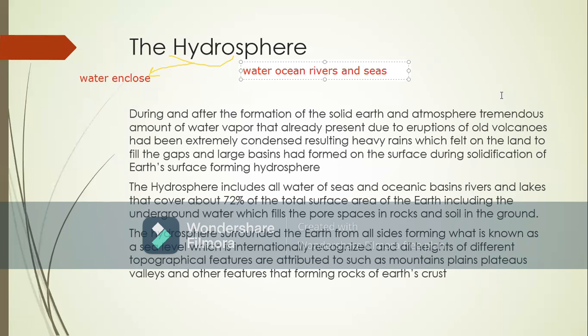The water vapor condensed, making heavy rains that made oceans and seas, falling on large gaps that make basins and filling them. So seas and oceans had formed on the Earth during the solidification of the Earth's surface, forming the hydrosphere.